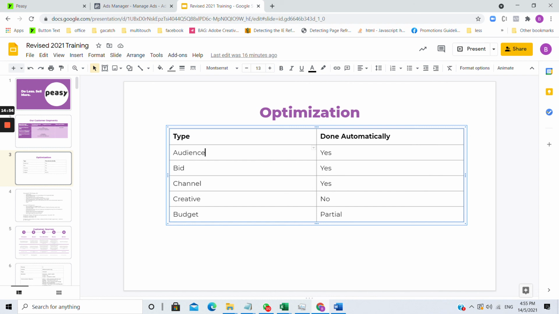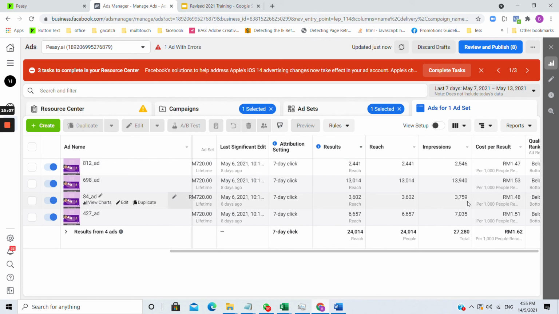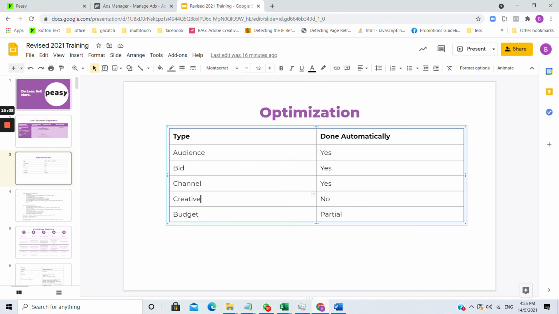So you do not need to go to Facebook Ad Manager or Google Ad Manager, sit in front of your computer and monitor the performance every day. Run your business, don't run your campaign. The only two things that you need to keep track of are your creative ad frequency, and whether the campaign finishes the budget before the allocated time.